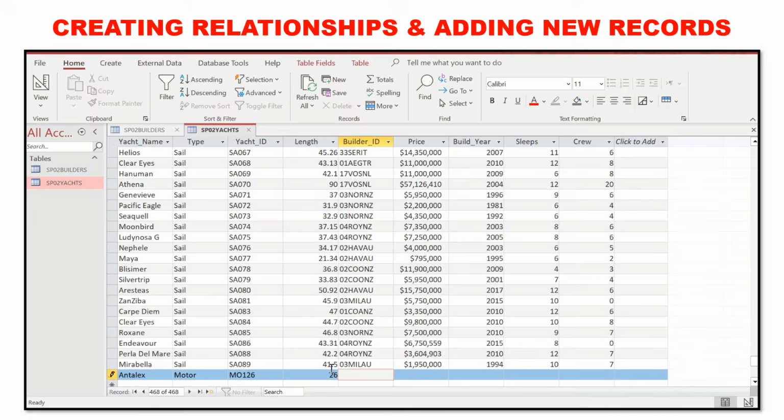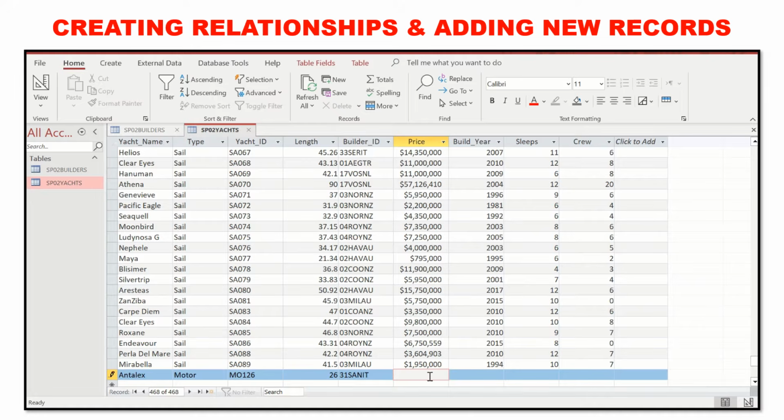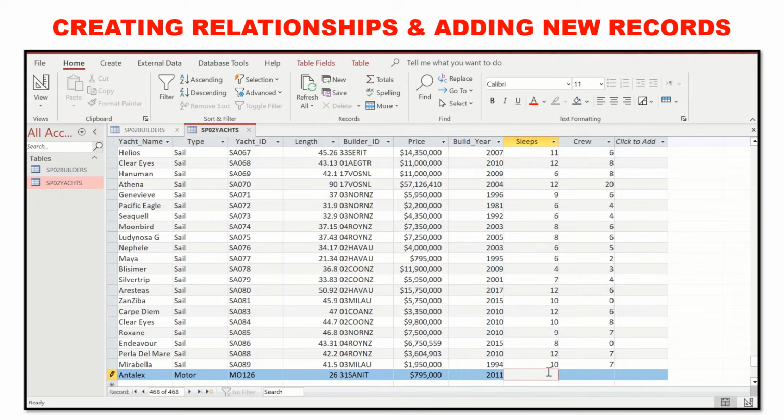So 31 SANIT. 795,000 and then 2011. And then 3, 6 and 3.